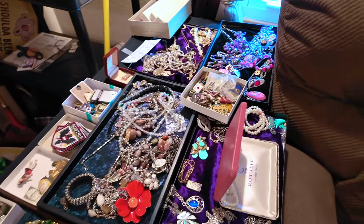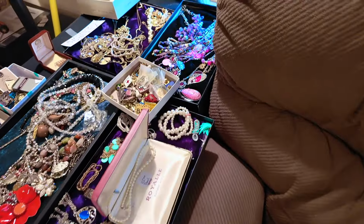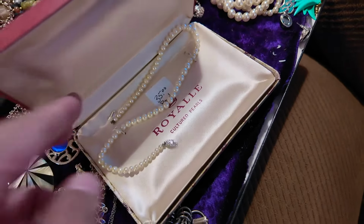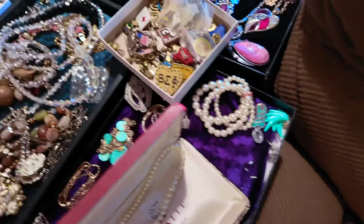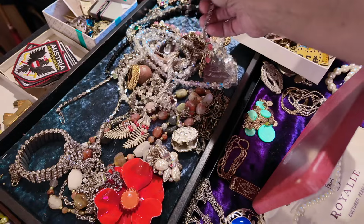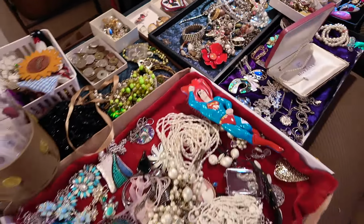I was kind of doing a little check just to see if there was anything in there that was a little bit more expensive than just costume jewelry. And I saw this box that had a pearl necklace in it, and they were asking $35. So at that price, there's not really a lot of room for resale. Everything was 25% off today, and I was hearing them do bundle deals at checkout, but I still can't really imagine being able to make that kind of money off of a small pearl necklace. But it's also kind of out of my wheelhouse, so let me know in the comments if I'm totally wrong about that.